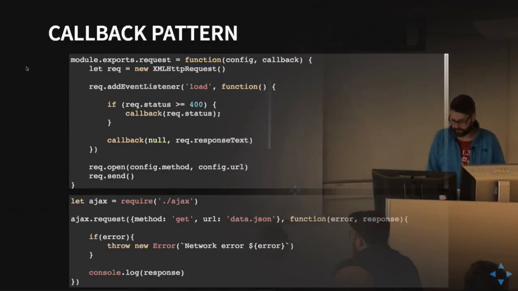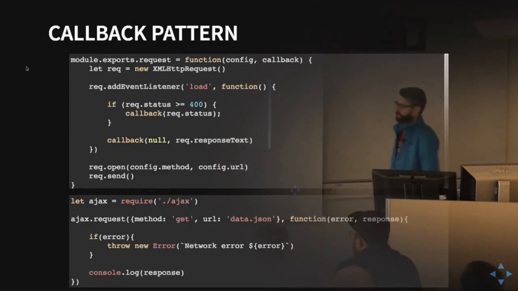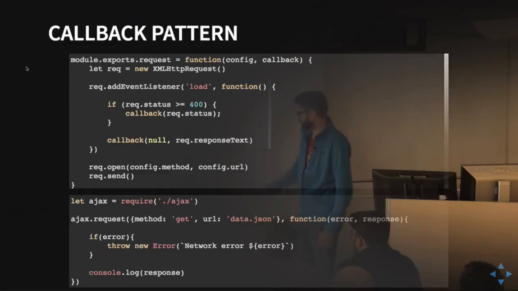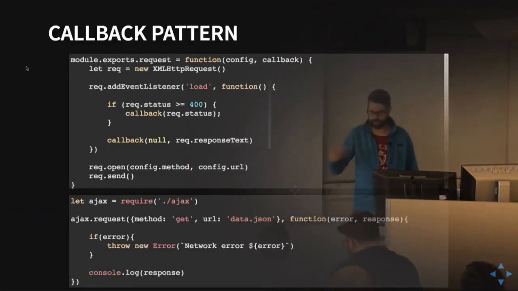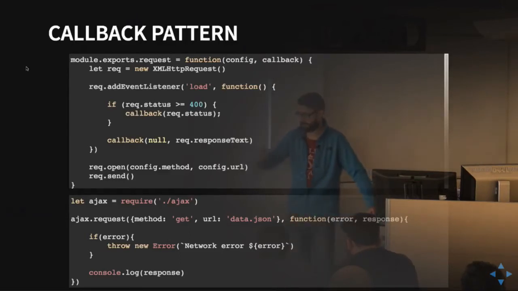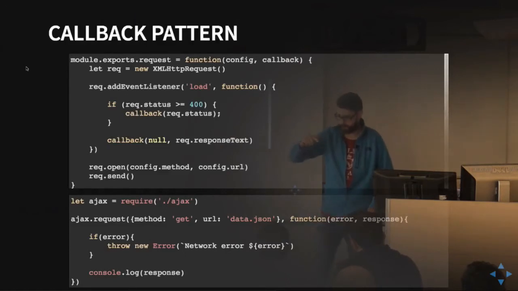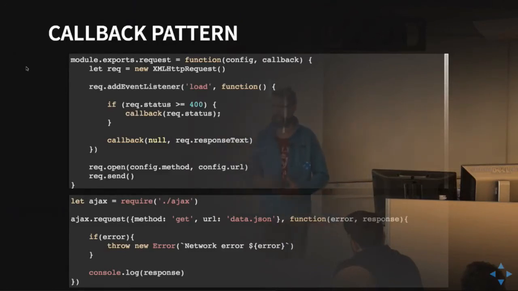Okay, so if you get this, we will complicate it even further. You see, you need to send functions all the time and act upon the functions like this. And then when you start doing a lot of requests, say that we need to load something, and when we get a response, we should load something else. And when we get that response, we should load a third thing. That's pretty common if you browse the GitHub API, for instance. So say that, okay, I want to get all users in the organization 1, 2, 5. Then I get a response back with all the users. Then I want to loop all the users. And for each user, I want to call and see how many repos they have.